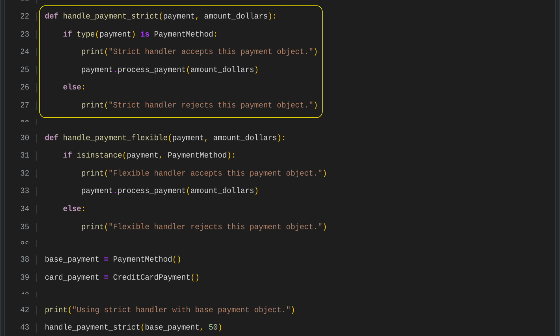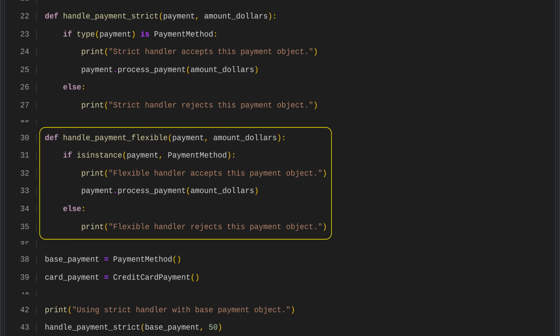The handle payment flexible function takes a payment object and a dollar amount. It then checks whether the object is an instance of the payment method class or any of its subclasses using a type check. If it is, the function announces that the flexible handler accepts this payment object and calls its process payment method with the given amount.